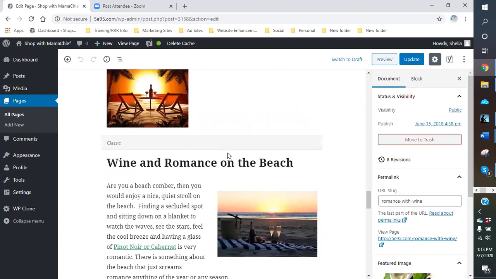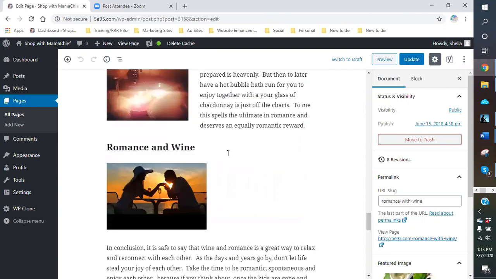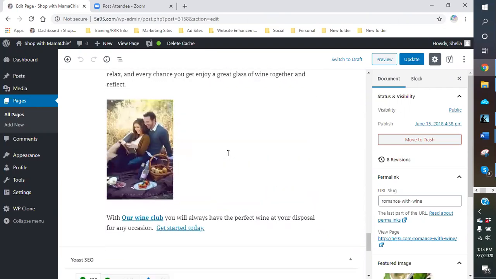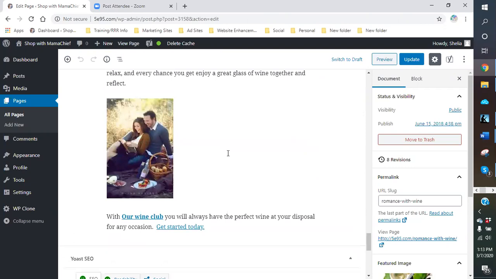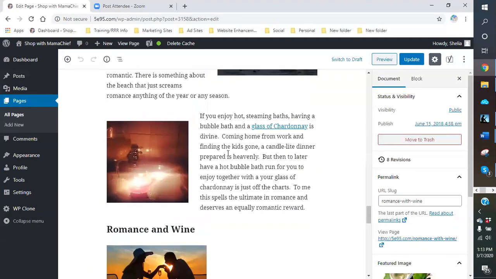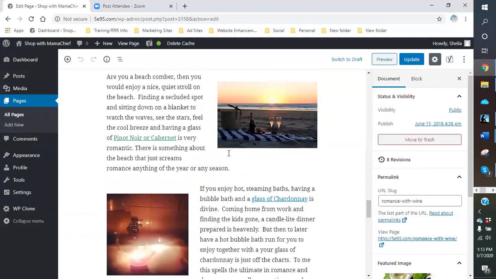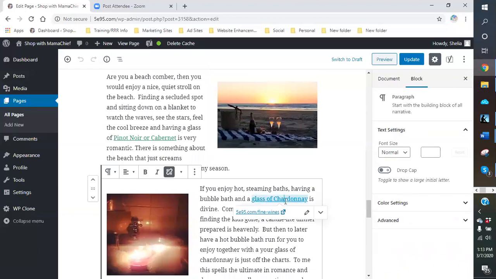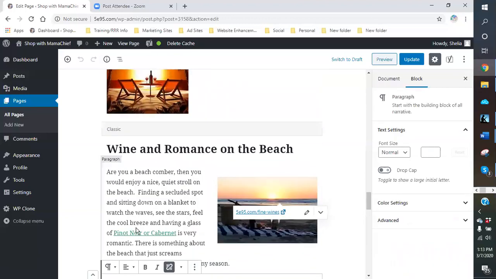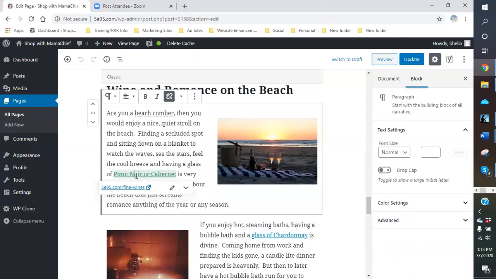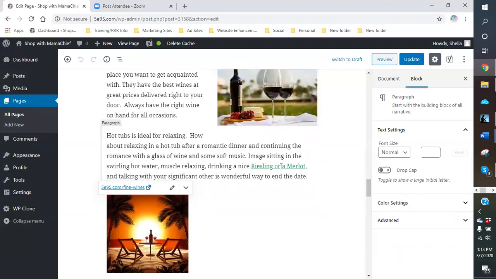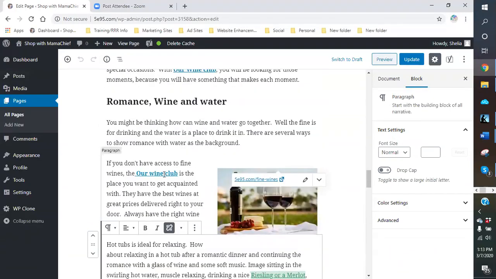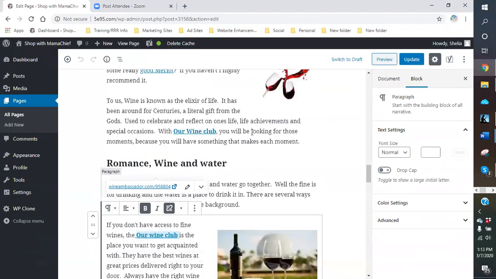A lot of it is just a copy over from another page and put in here. There's really not a whole lot of editing going on other than switching some verbiage around. It's going to fine wines. Yeah, a lot of it is just going to another wine page, and that one's internal. So that one's going to external.